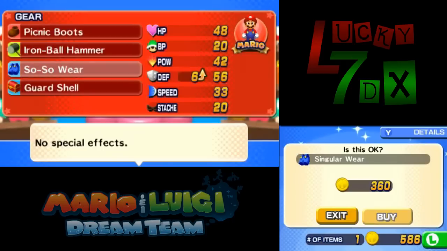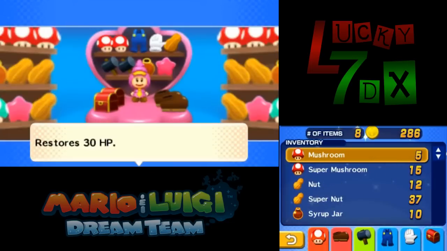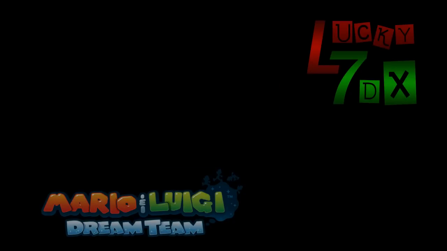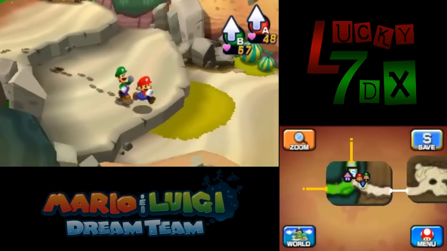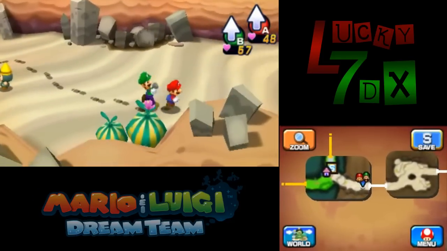So, I'm going to buy one set of singular wear. That's it for Mario. And I will sell his old So-So-Ware because he has no need for it anymore. And with that, we're at a decent amount of money. I could technically go buy the strike badges as well right now. There's really no harm in not doing so, so I guess I'll quickly run over there.